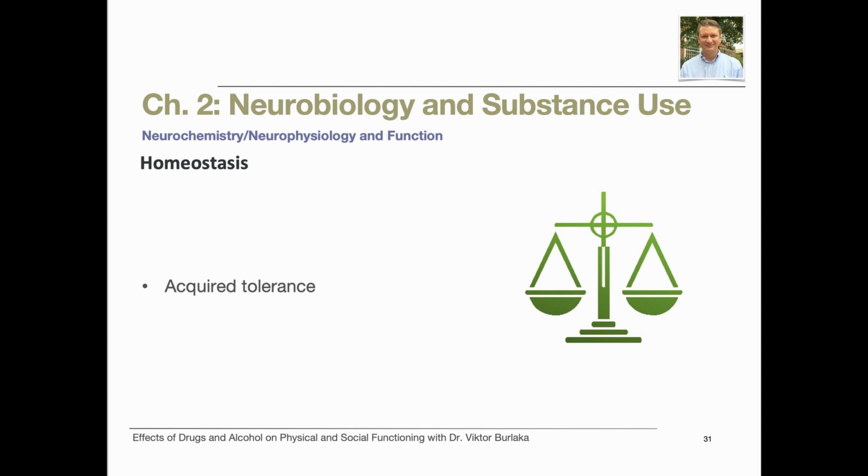You may recall from Module 2 that we defined acquired tolerance as a person requiring higher doses of a substance to achieve the same effects. Let's consider what is happening at a neurochemical level. When a person uses a great deal of alcohol, often over time, the brain begins to adapt to the presence of the alcohol and its effect on GABA. GABA is responsible for feeling calm. In attempting to reacquire a state of homeostasis, the brain boosts its arousal systems, glutamate, to offset the overly inhibitory impact of the extra GABA triggered by the alcohol.